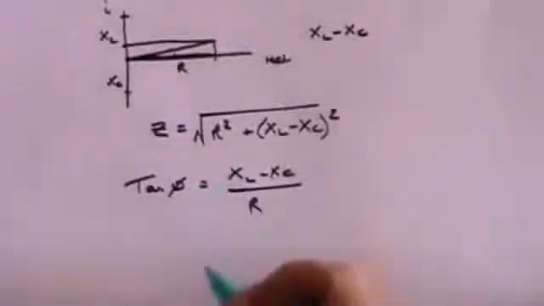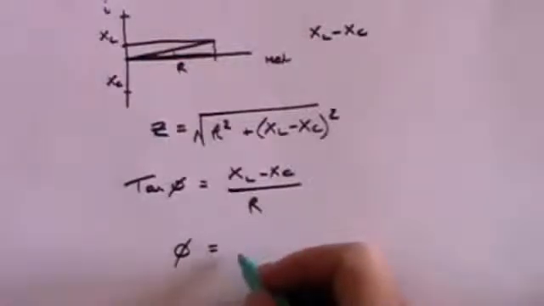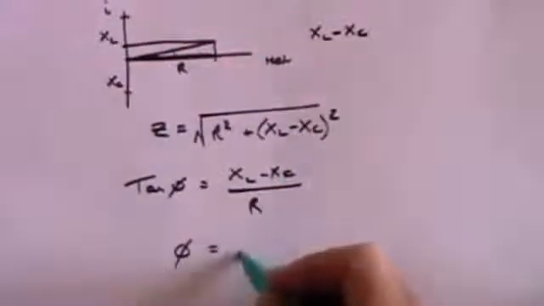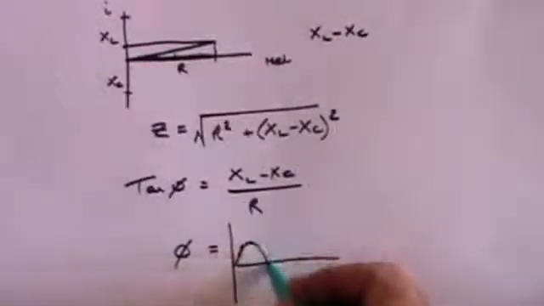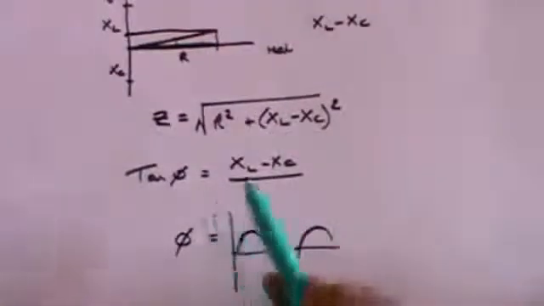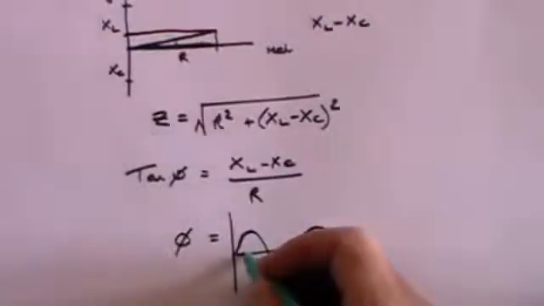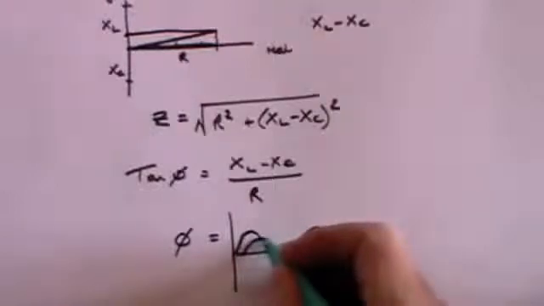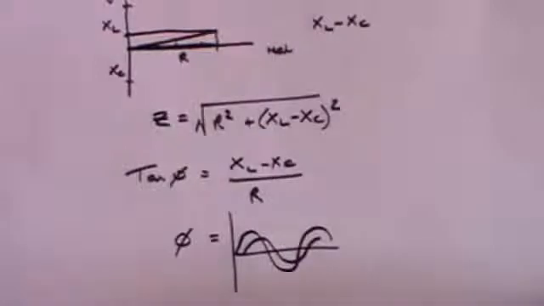And the angle phi will be the extent to which the voltage lags or leads the current. In this case, it's a slight positive angle, and so consequently, if we draw the voltage, then the voltage will lead the current by this angle, whatever that turns out to be. So the current will be a little bit behind the voltage by the angle that we have calculated.